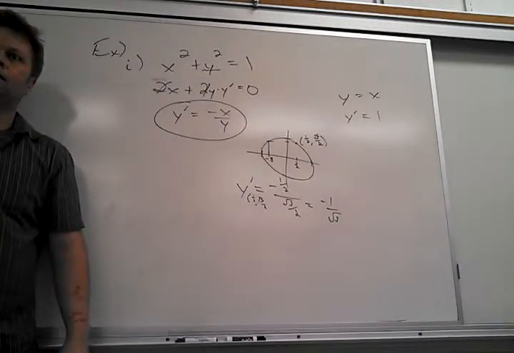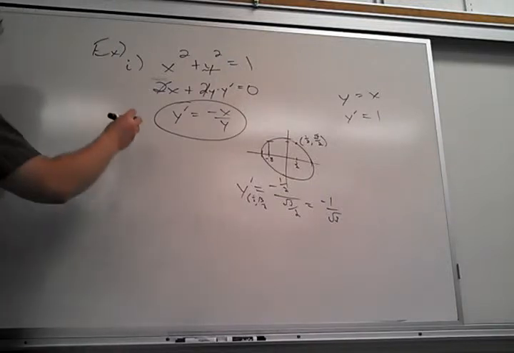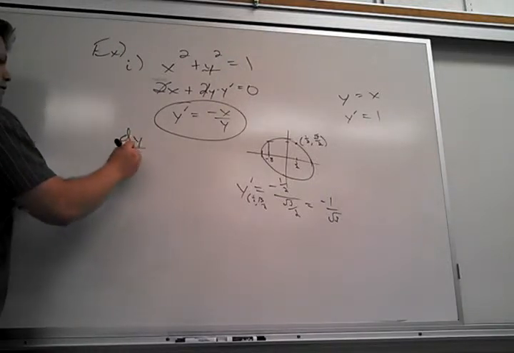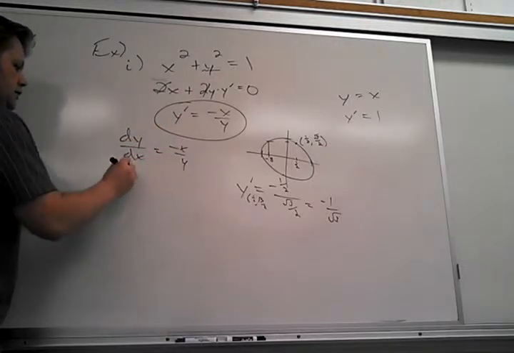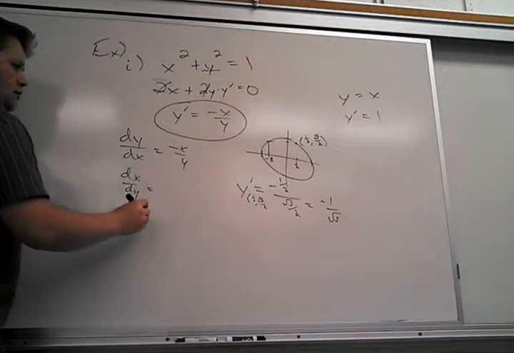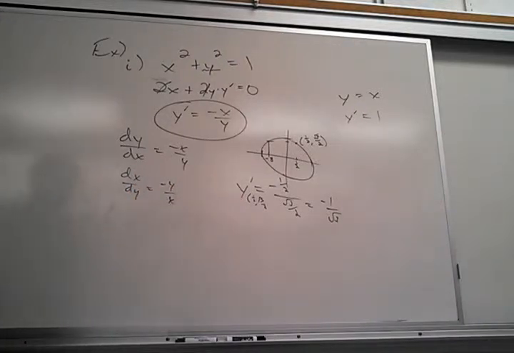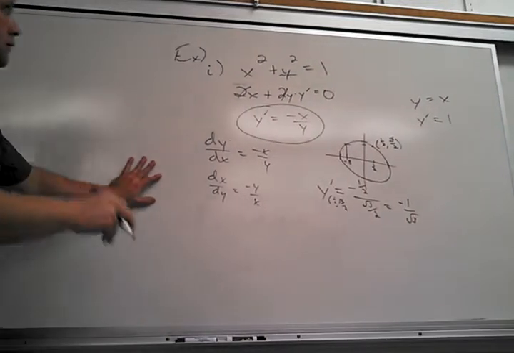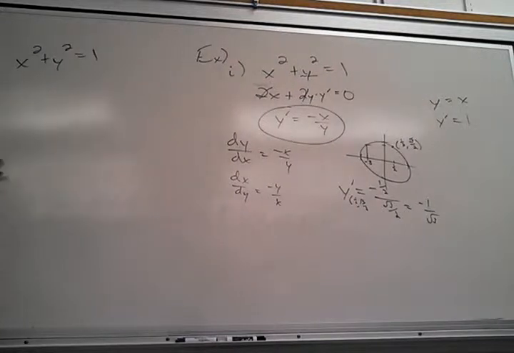Here we took dy by dx. Can we take dx by dy? Yeah, you ready for this? This is one of the best things. This is dy/dx, right? Equals negative x over y. What do you think dx/dy is? Negative y over x, and it's true. It's so nice. Right now, let's prove it. I like that you asked that question. That's awesome. So let's do this. Let's really bend your brain.